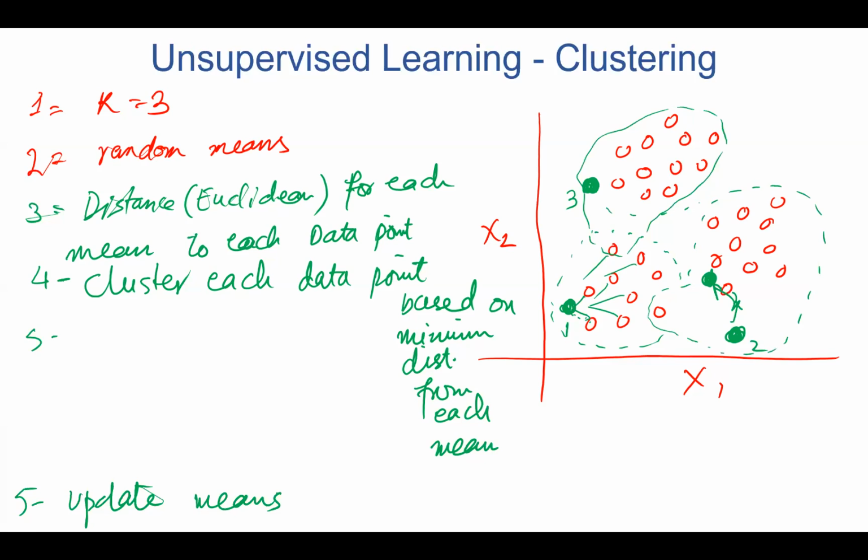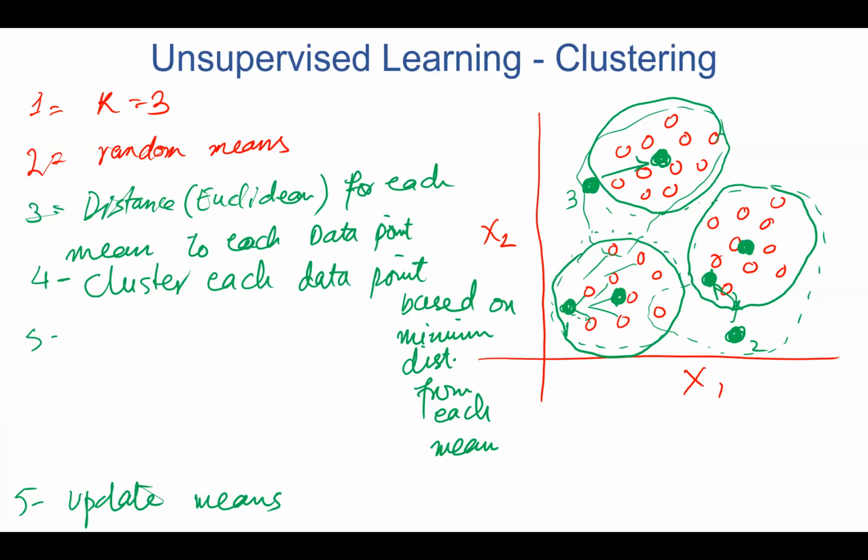And then finally, it actually creates the clusters, something like this. And by that point, it is hoped that these means actually move right at the center of each cluster, from here to here, from here to here, and from here to here. That's it. That's k-means clustering. Okay. So let's just stop and let's go to our programming exercise.